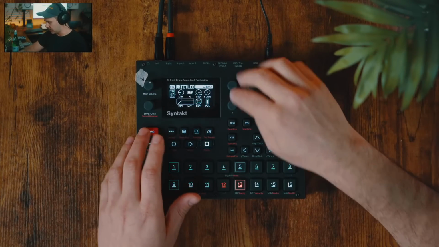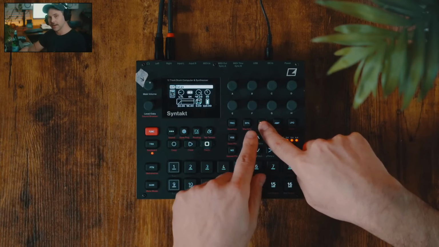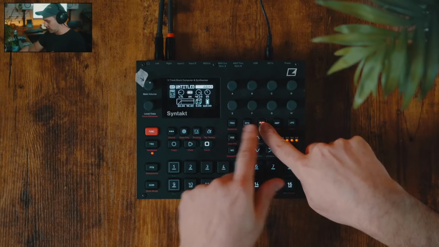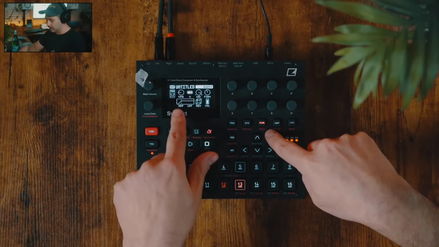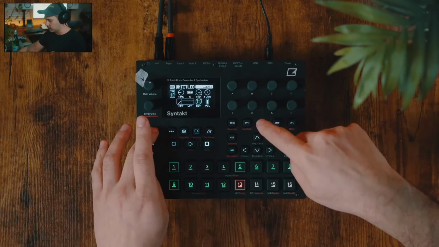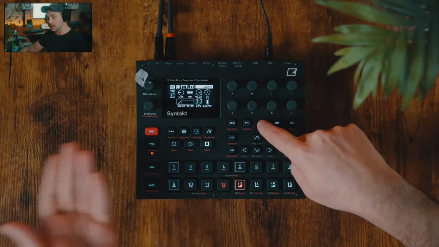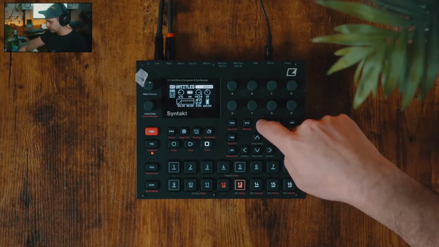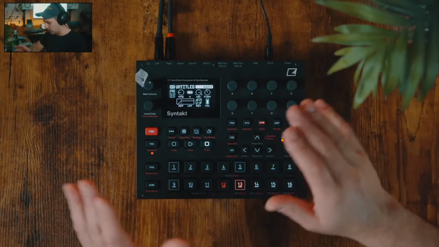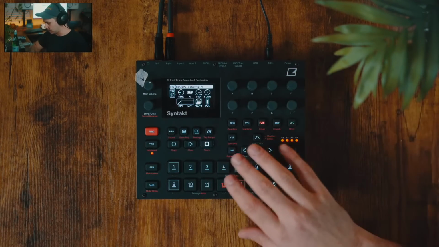If you hold down your window button here, it will tell you the values on the screen. For this one, because it's a secondary menu, you have to hold function, then hit the button, and then it will show you those values. So if you're ever curious on what number you have hidden under there, this is how you check that. All right, so actually let's send a little bit of the delay into the reverb too. I think that'll be pretty useful for us.